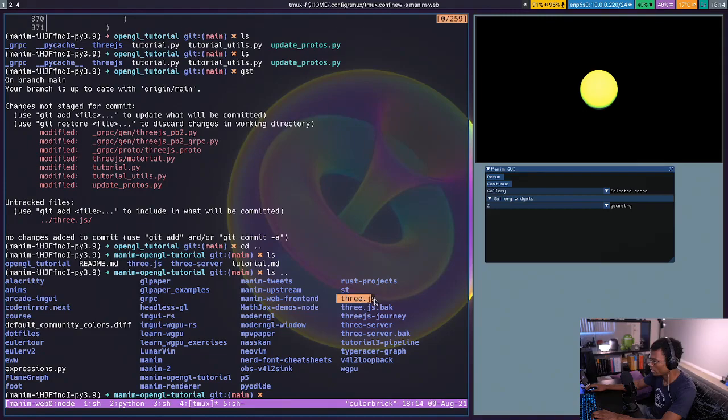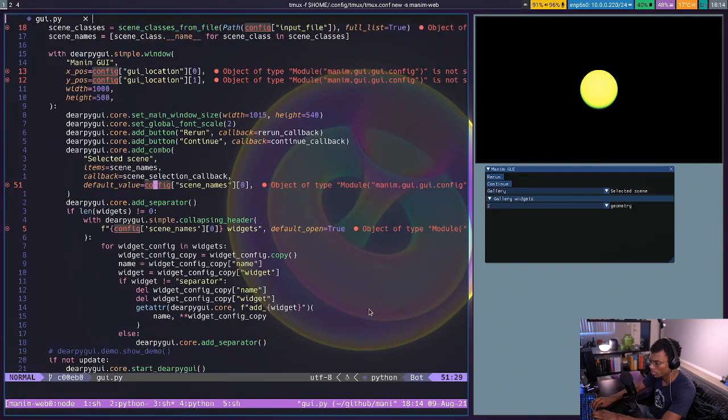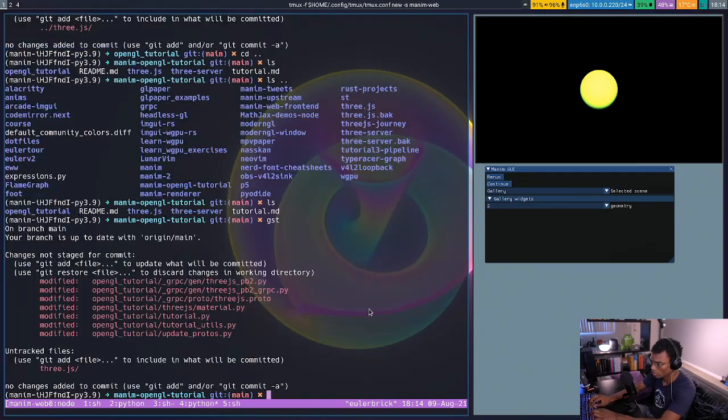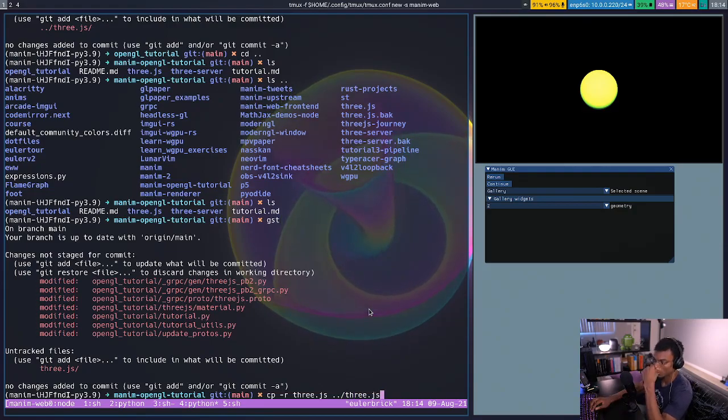So I have a ThreeJS already, and a ThreeJS backup. I'll just copy it there. Yeah, I think that'll be okay.